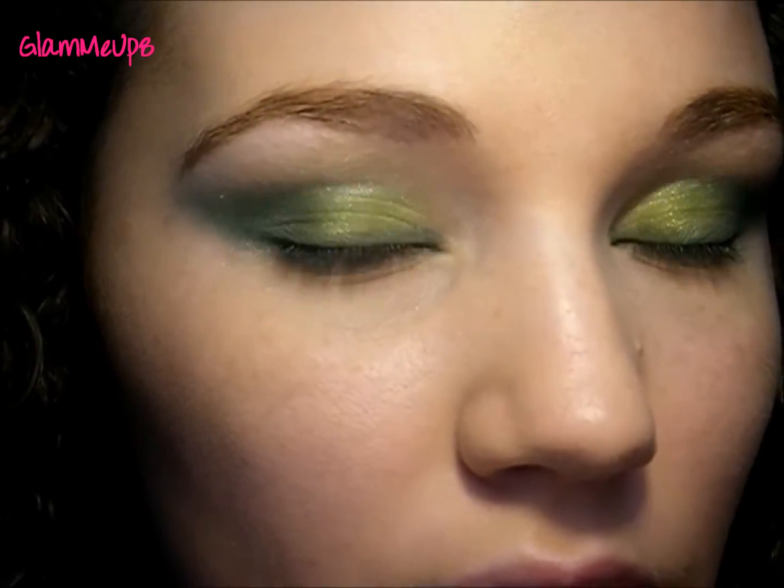Sorry if the lighting has changed a little bit. I had to adjust the blinds and everything because the sun was starting to set, so if it looks a little bit different, then that's why, but hopefully you guys can still see the colors pretty good.